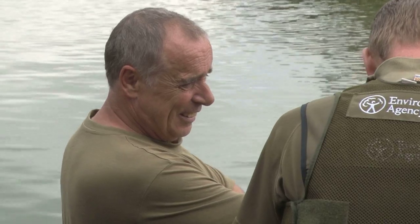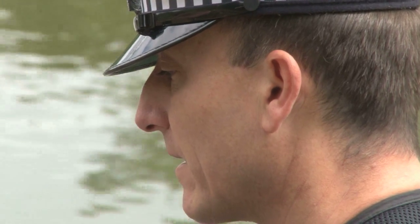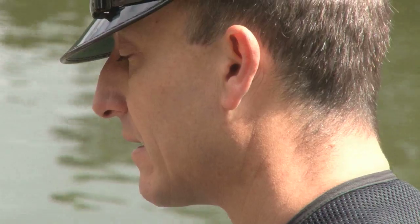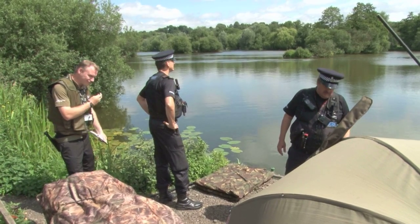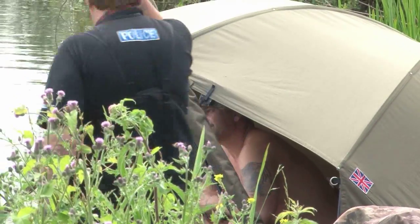People are required to have a rod licence to fish the waters, and what we're tending to find is some people were just unaware that they needed a licence, or that they were going fishing on the presumption that licences would be provided. So it's a bit of an error on their part, but we've recorded those facts and go from there, really. The case will be referred to the Environment Agency legal team, and depending on the circumstances, it could result in a fine or a caution. This guy says he thought his wife had sorted it out for him.